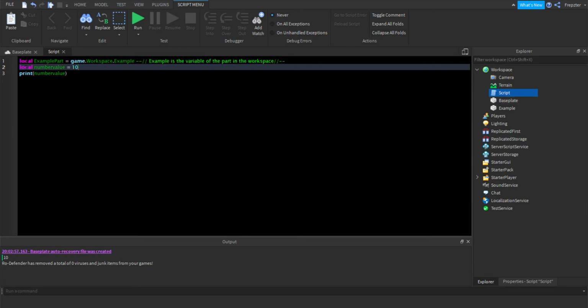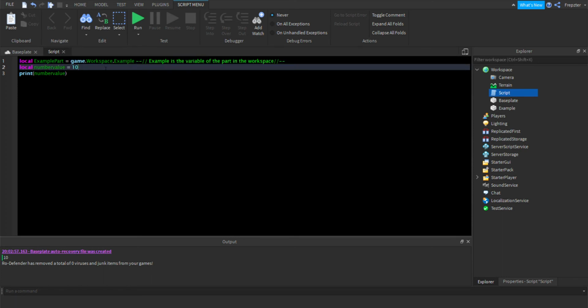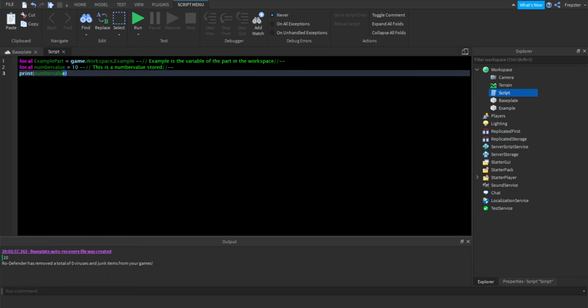Basically, for local number value, you can add comments here too, saying this is a number value stored. Then print number value. So now you can also do other values like local bool value.